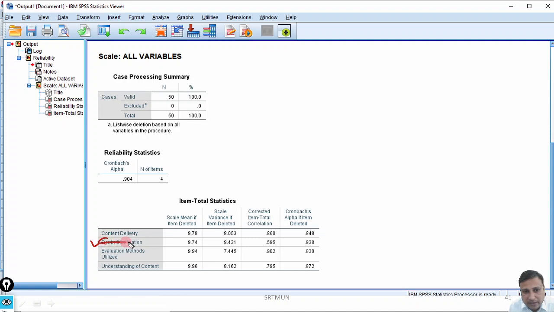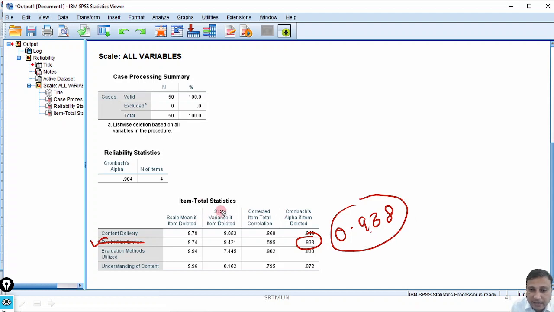If I remove this variable, then my Cronbach alpha would be 0.93. Whether the reliability improved? Previously, when I computed this, it was 0.904. It has now improved. It means this variable played a crucial role in the Cronbach alpha being lower. It completely depends on the researcher whether you want to delete that particular question or not. It is up to you.